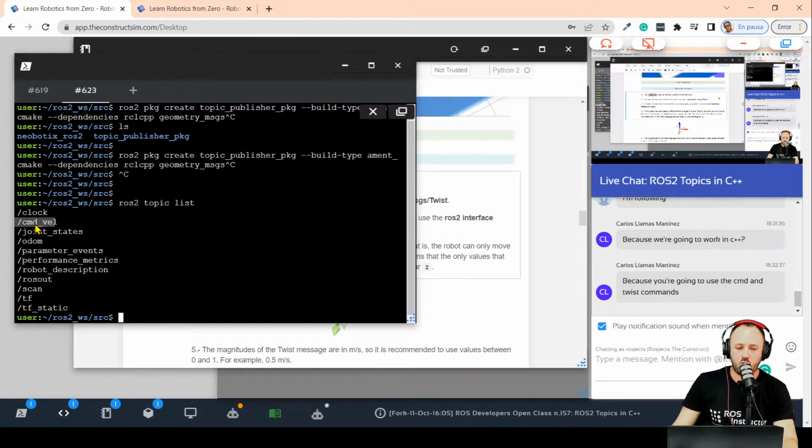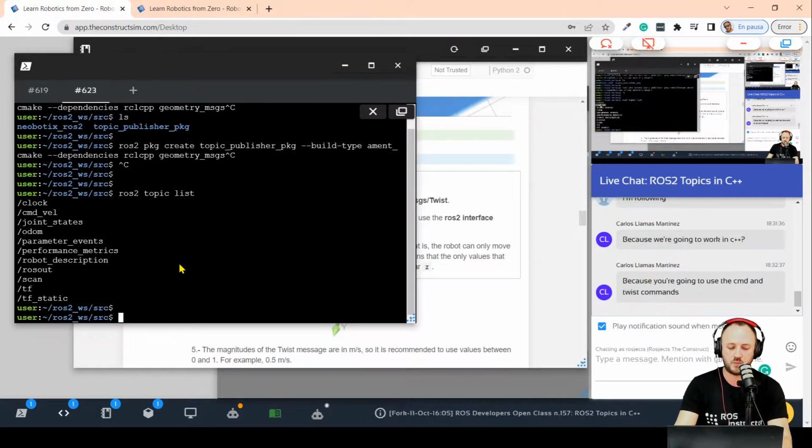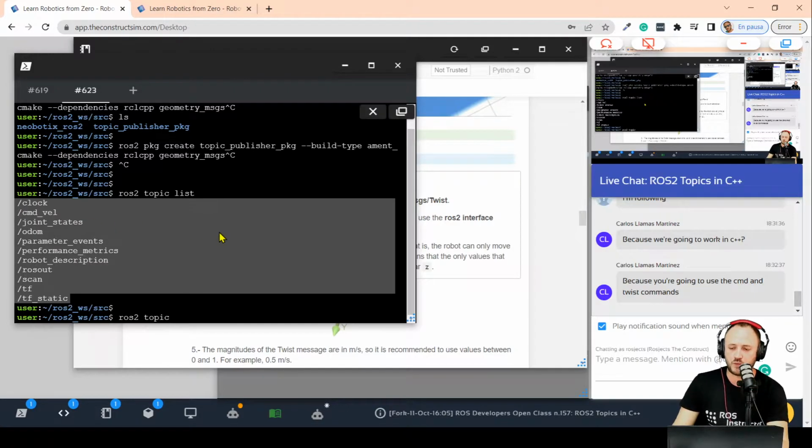Then how can I get more information about this specific topic? Well, again, I use the ROS2 topic command. Always when you want to work with topics from the shell, using the command line tools, you're going to use the ROS2 topic structure. ROS2 topic something. So ROS2 topic list is going to give you the list of all the topics.